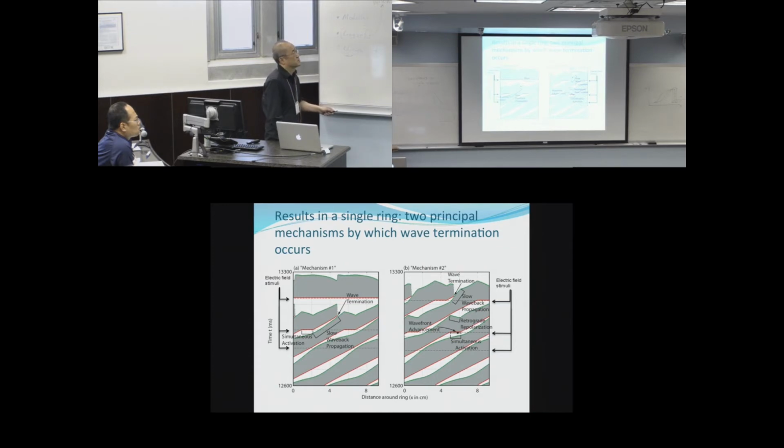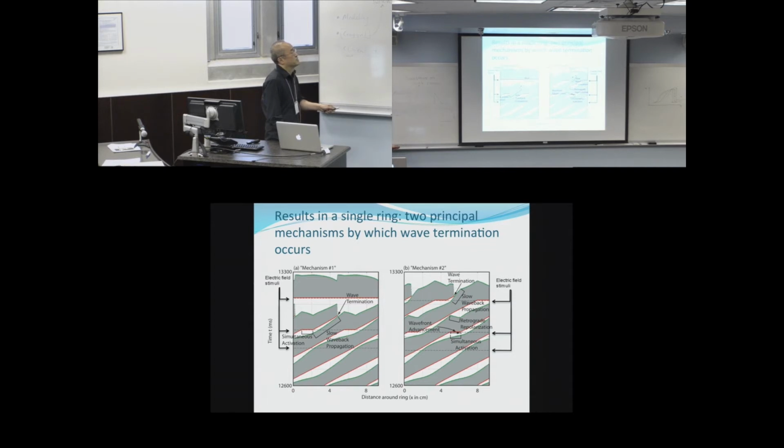Another more common mechanism that we saw was that you have a little bit of dynamics going on. In this case, here's a wave, the space between the waves being depolarized, and now you look at what happens as a result of that. The wave does not actually run into it, but instead you have this severe gradient in the wave back. You have what I call retrograde repolarization.